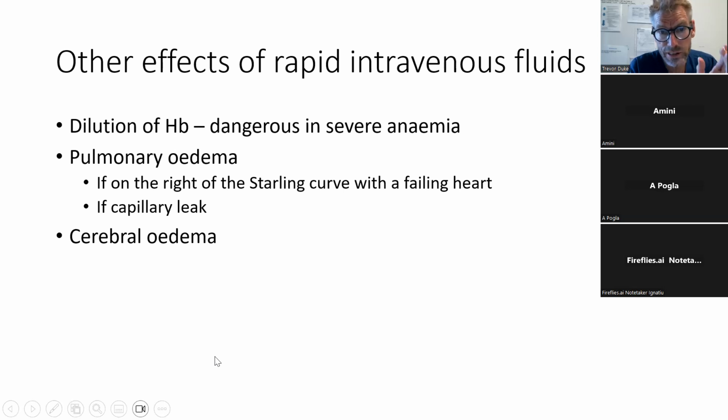In that study that I talked about with 3,000 children, they did a reanalysis of the study and found that when you give large volumes of fluid to children with severe anemia, then you make their anemia worse. And that's not surprising because that volume of fluid will dilute their hemoglobin down. And so they might start with a hemoglobin of 5 and it ends up being a hemoglobin of 3. And that will reduce your oxygen carrying capacity of the blood. And it reduces because the hemoglobin gets diluted because of all the clear fluid that's being given. What those children need is a blood transfusion. They don't need clear fluid that dilutes their hemoglobin further.